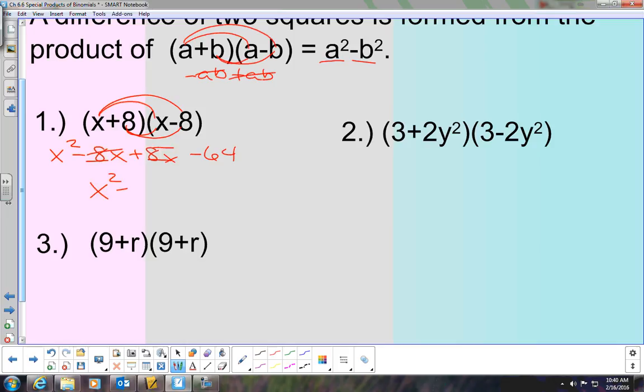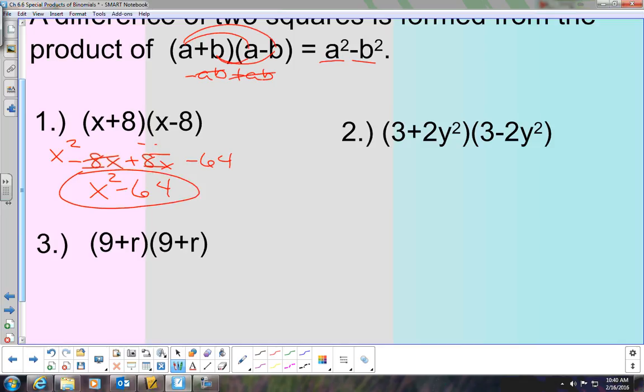simply, can I give you an every time scenario? That's going to happen every time. Every time you have two terms, the exact same terms in the binomials, the only thing is that one of the signs is going to be different. And that negative technically can be anywhere in one of those binomials, but we can only have one negative. Only one of the signs can be different. Then we're going to have that same scenario where we square the first term, square the last term, and it's always a difference of, right? It's always going to be negative.